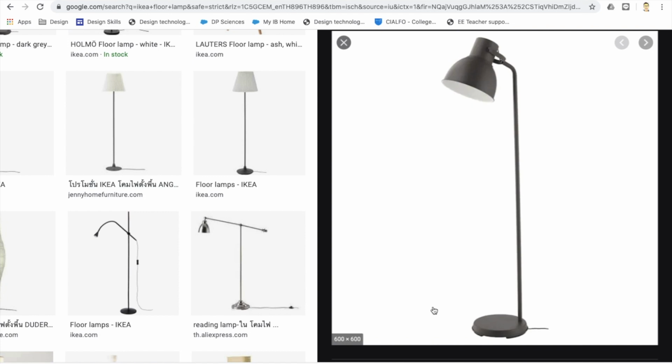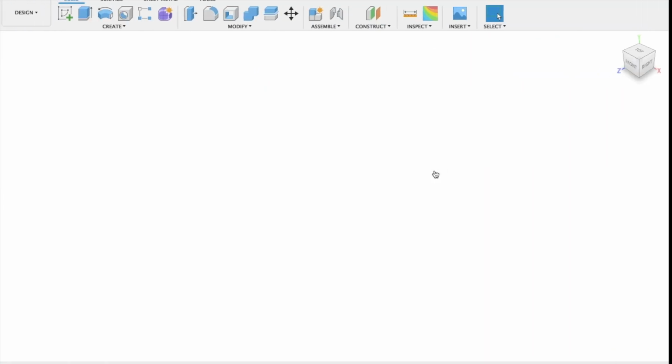Using Fusion to draw this floor lamp from IKEA. It will be done in 3 parts. The first part will be making the base and the upright. The second tutorial will focus just on this bracket here. And then the third and final tutorial will focus on making the lampshade part here. So let's jump straight into Fusion.